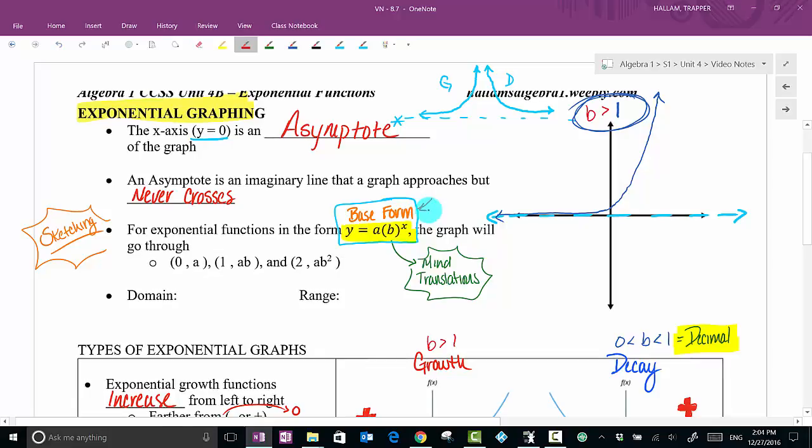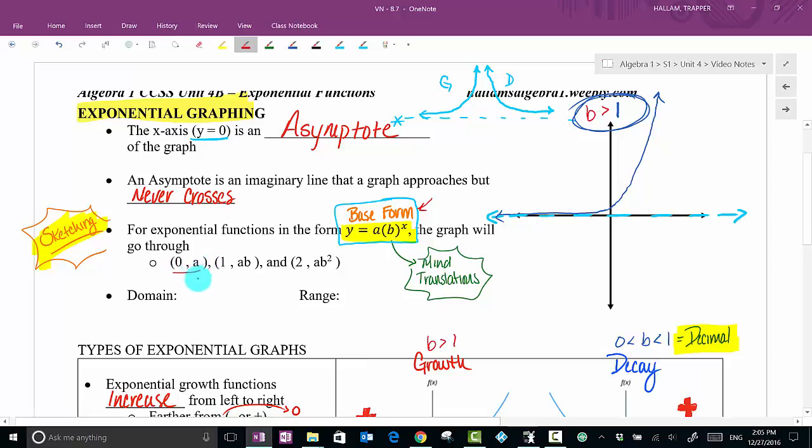So now that we've got the asymptote down, let's talk about some general points that are always a good place to start, especially if you're sketching. The difference between sketching and graphing for an exponential is that with graphing, we're just going to build a table. It's not like linears where we can predict where it goes. It's not unpredictable, but not accurate in our predictions. So if we're graphing, we're making a table of values. We'll see that in a second. But if we're sketching, we can use a couple of fairly common points close to 0, because these can get really big or really small really fast. These are the points I'd like you to use.